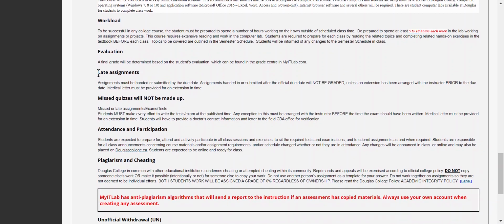All right, again, late assignments, they just will not be graded. If you miss a quiz, they're not going to be graded. If you miss a midterm or a final, you're going to need a letter from your doctor. Now, this isn't a note. This is a medical letter. You're going to have to ask the doctor to submit a letter. The letter has to be sent directly from the doctor to me directly, and then I have to verify it with the doctor's office and then send it to the office. After all that's been completed, we will reorganize and schedule a new midterm or final.